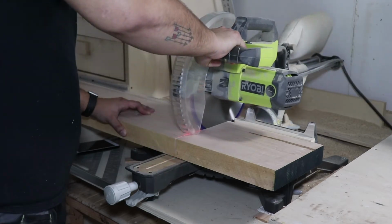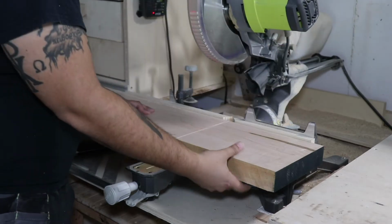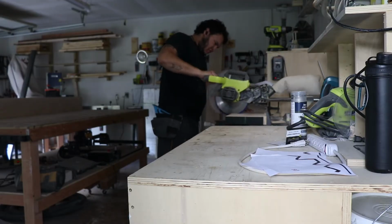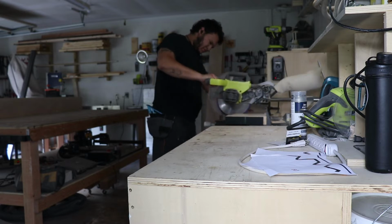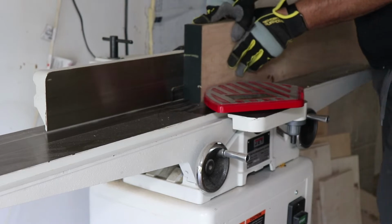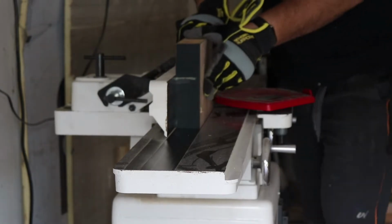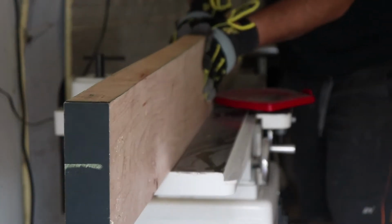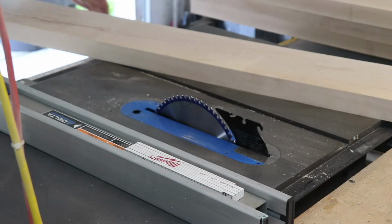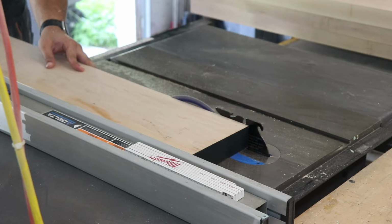Then we moved to make the top. This is 8/4 maple, beautiful stuff, really hard, just perfect for a tabletop. I'm starting to cut everything to length. I believe that this table was a little over 8 feet. Then I went back to my jointer and got 1 straight edge. Man, I tell you this wood is heavy. It's a lot of work, but I did joint 1 edge and then went to my table saw and got another parallel straight edge.